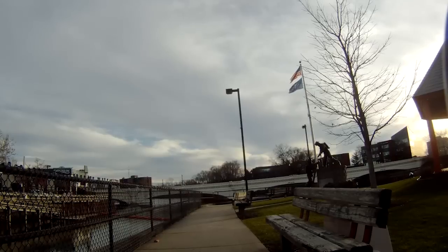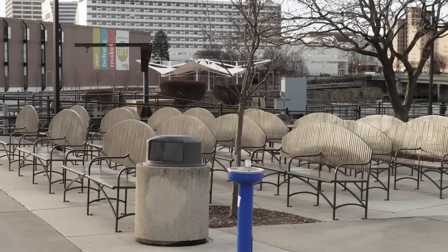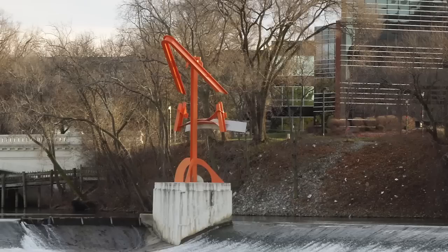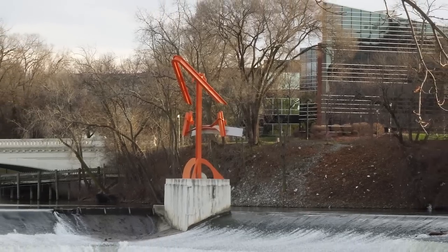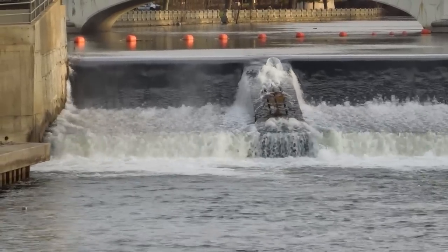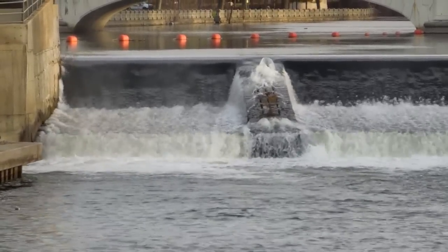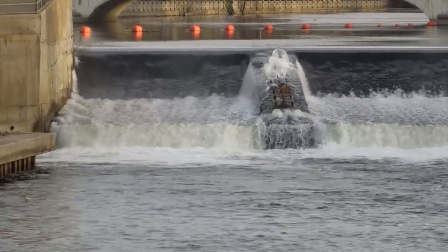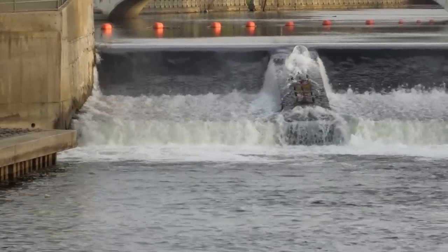From the boardwalk, great views can be had of the Century Center, South Bend's Convention Center, and its associated 11-acre island park featuring the new permanent tensile membrane-covered shelter. Mark di Suvero's sculpture, Keepers of the Fire, was installed in 1980 along the St. Joe River. Adjacent to the sculpture, in the water, is South Bend's fish ladder, which is used by trout and salmon to reach spawning beds further upstream.